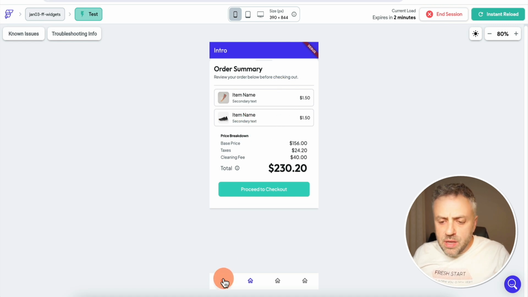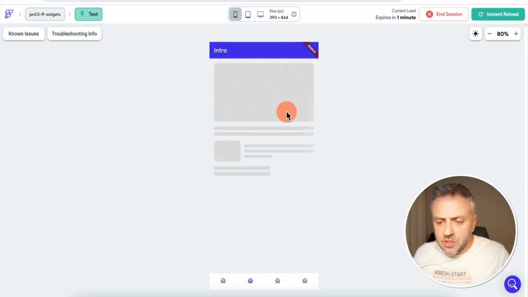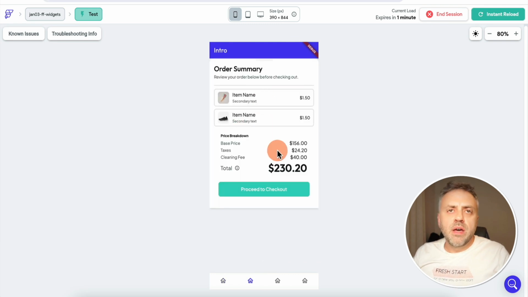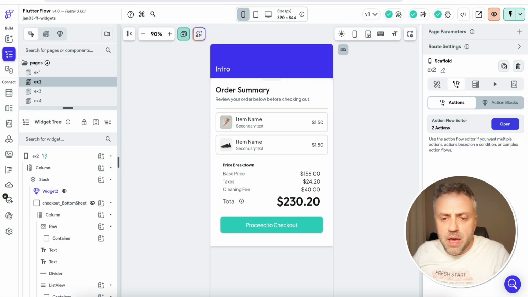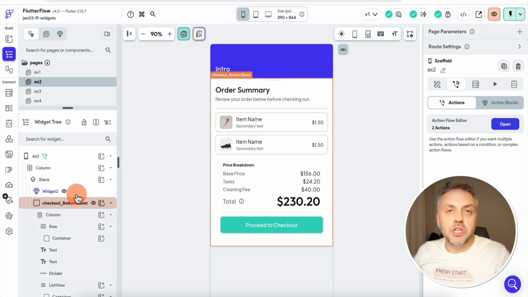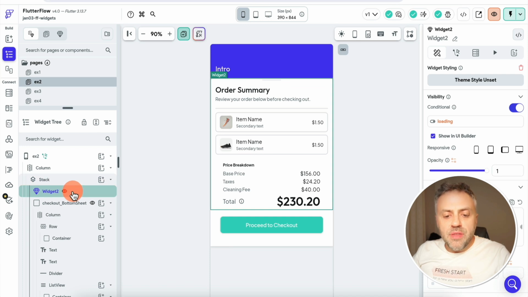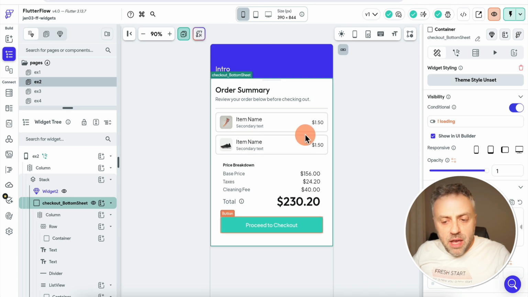Let me show you that again. So if I jump back to the first page, then go to the second page, you see this just for a second or so, and then you are seeing the final data. So let's go ahead and jump back into FlutterFlow, and I'll show you how this is done. Now, the way that I have this implemented is I'm using a stack so that I can have conditional widgets as children of the stack. So inside the stack, we're either displaying this shimmer widget, or we are displaying the actual data.